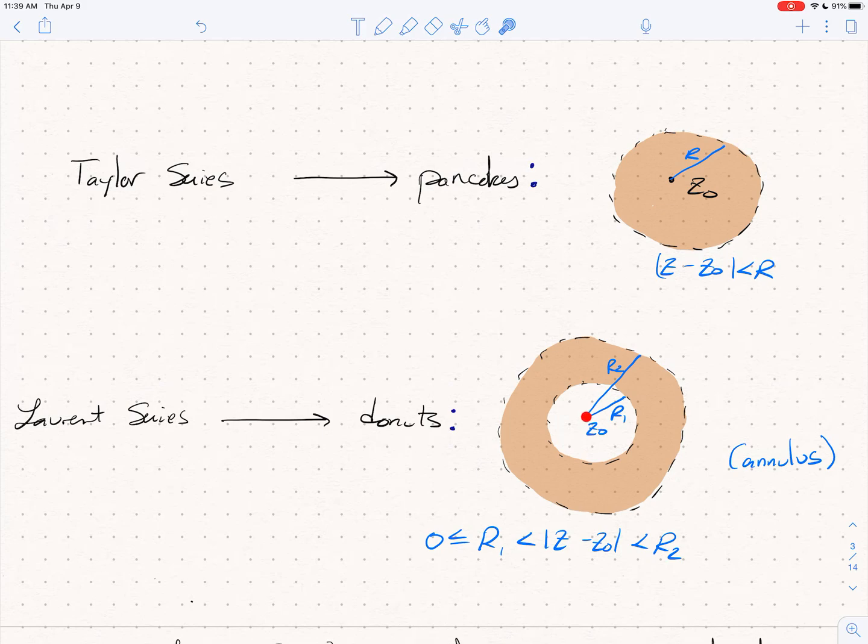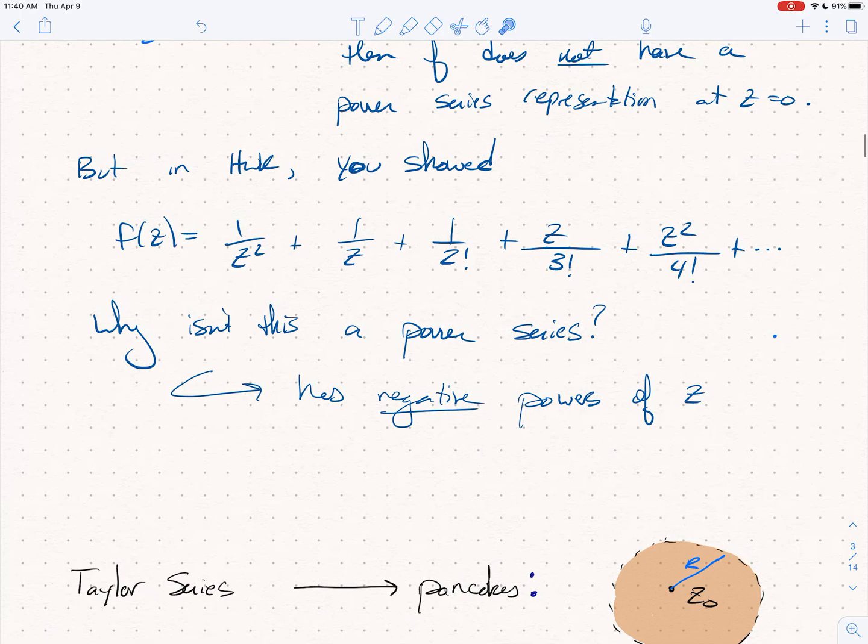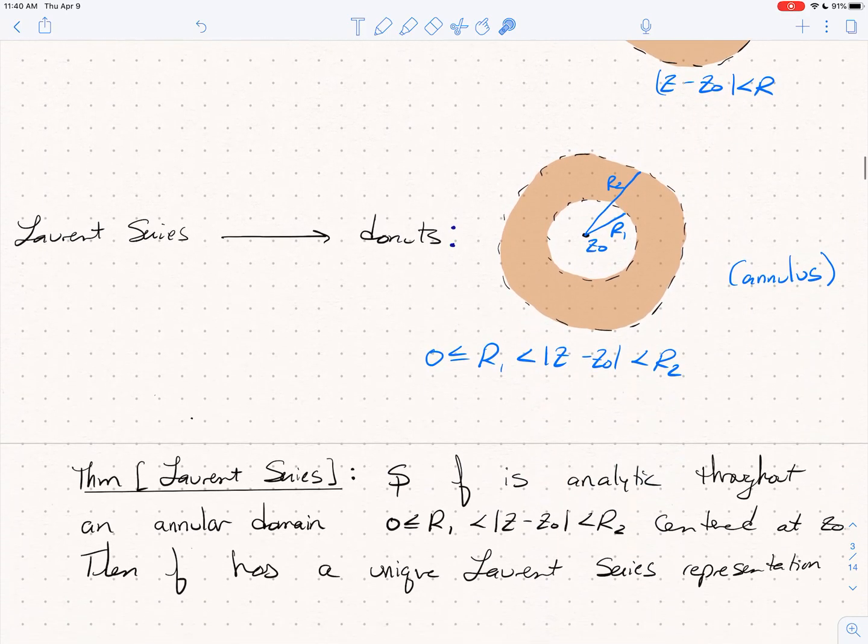And it might be that you only delete a point, but there's a point deleted and then a region around that point on which you're analytic. So here I want my function to be analytic on the entire disk, then I can write a Taylor series down. To be able to write a Laurent series down, I need my function to be analytic on an annulus, and then I can write down a Laurent series. So a Laurent series, as it turns out, is just a power series combined with another power series in terms of negative powers of z. So you have positive powers of z and negative powers of z. And that's what we're going to be exploring.